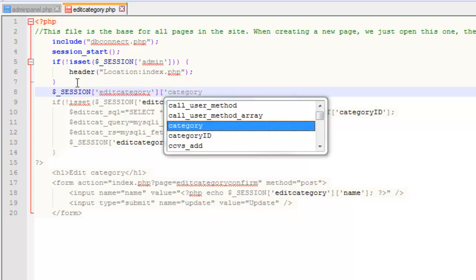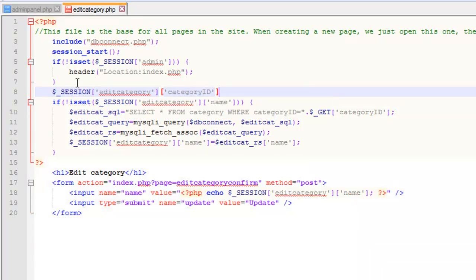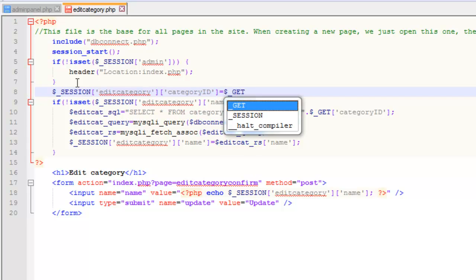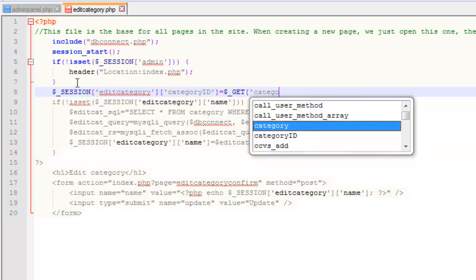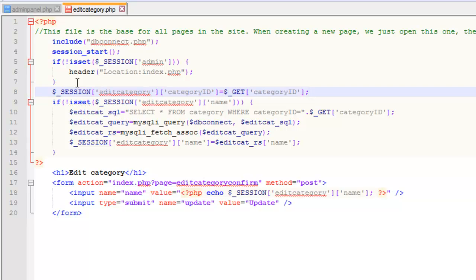We're going to also have a second part to it called category ID, and we're just going to set that one to the get method, which is that category ID thing. And that just means that we can carry this category ID around with us for a few more pages, so when we actually do the update, it will update the appropriate record.